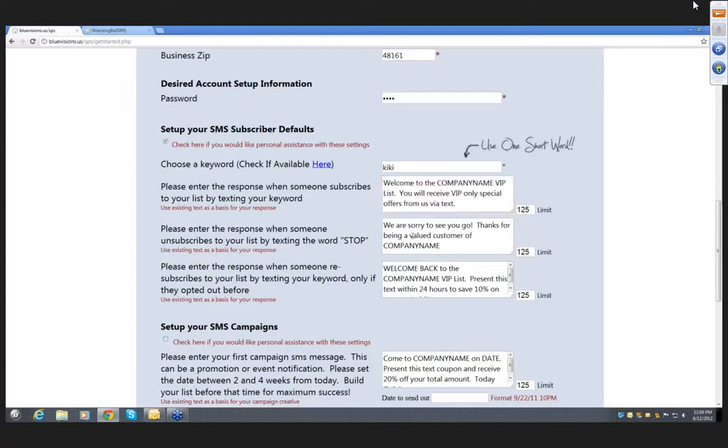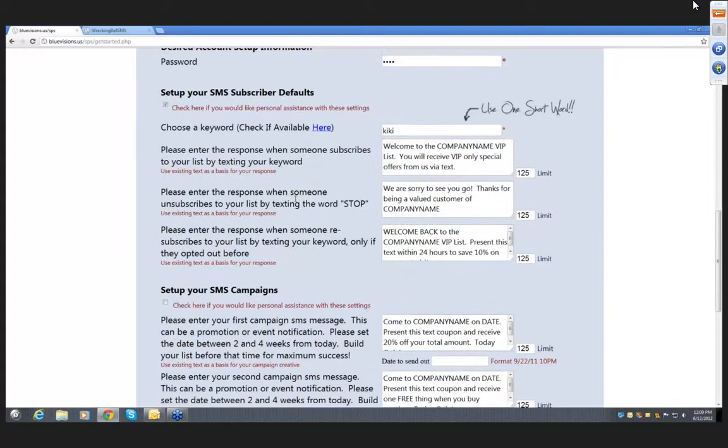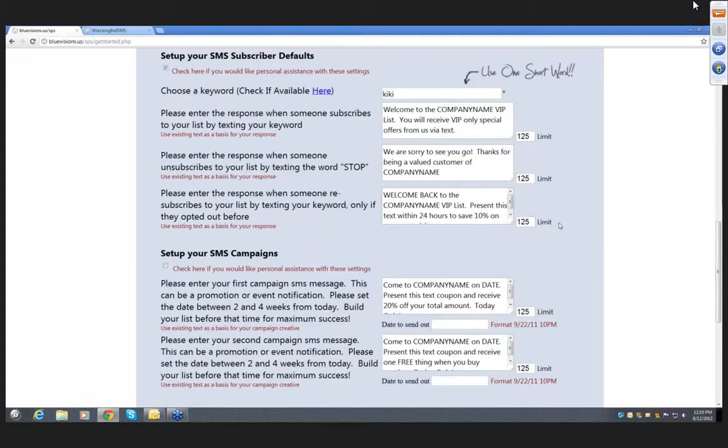You're going to want to, every time you get an email from the system that someone signed up, go back and revalidate all this information. Check it for spelling, even check it if they even filled it out right. Because sometimes they'll have this unchecked, that they don't want personal assistance, but then they won't complete this. If they check this off, all this information is invalid because that means they want you to contact them and help them out on their campaign.